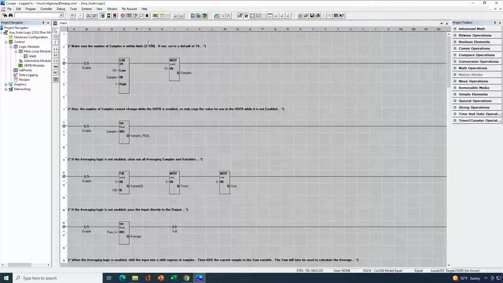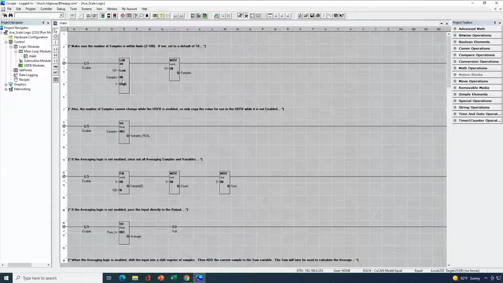The first part of my logic is all about what we're going to do before we start averaging. I've decided to include a bit type variable or Boolean type variable called enable. And when this variable is off, then we're not doing any averaging at all inside the function block. We're just passing the input straight on through to the output. When that enable variable is a 1 or is on, then we're doing the actual averaging of the analog signal. And in either case, whether it's enabled or not, we are doing scaling between the raw input and the engineering units that we want the value to ultimately be in. So I'm just going to quickly go through this logic here.